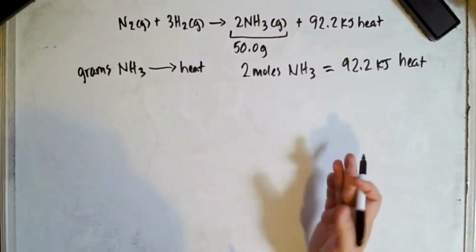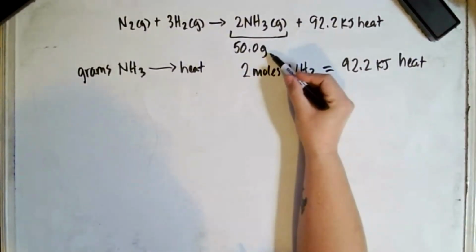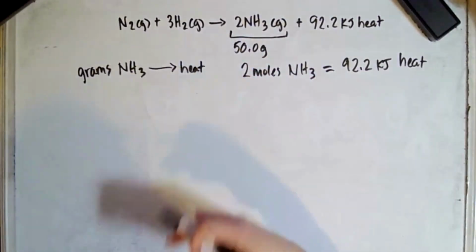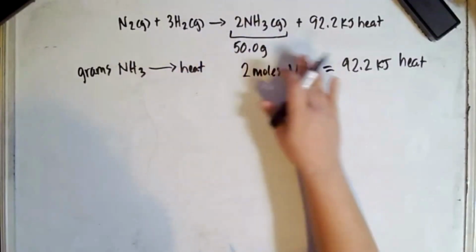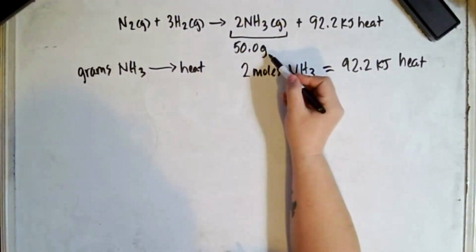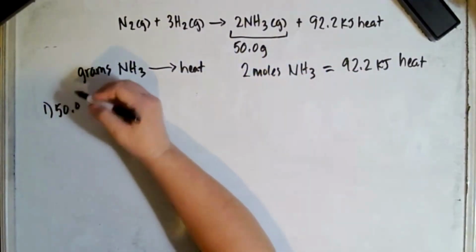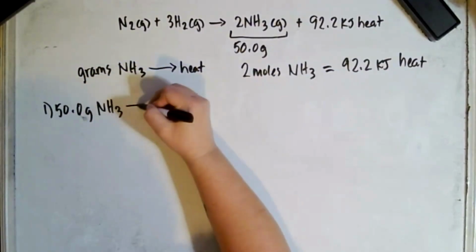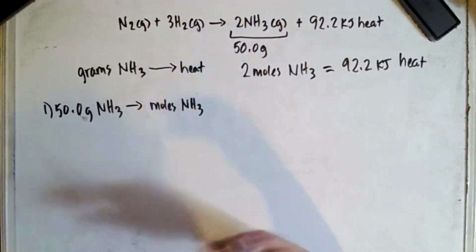Just like with our last set of questions that we were looking at, when we're given a value that's in terms of grams, our first step has to be to take the gram value and turn it into moles. Because when we use our chemical reactions, the comparisons that we're making here are mole comparisons. So when we have a value that's in grams, our first step has to be to take the 50 grams of ammonia and turn it into moles of ammonia. That has to be our first step.